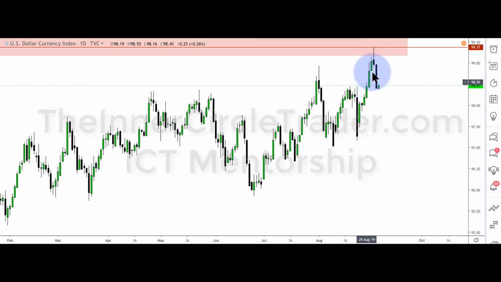We have a BISI in here that had been rebalanced. We're back to an old high, so we are at a discount array, and we'll look to see if we want to come back up and rebalance to this low at 98.80, and then what we do from there, we'll have to basically see. It's non-farm payroll, and non-farm payroll Friday, that week of the month, is usually high probability trading up to Wednesday's New York Open.